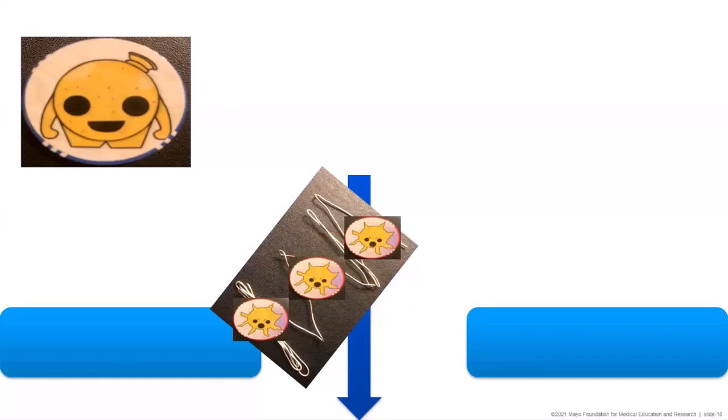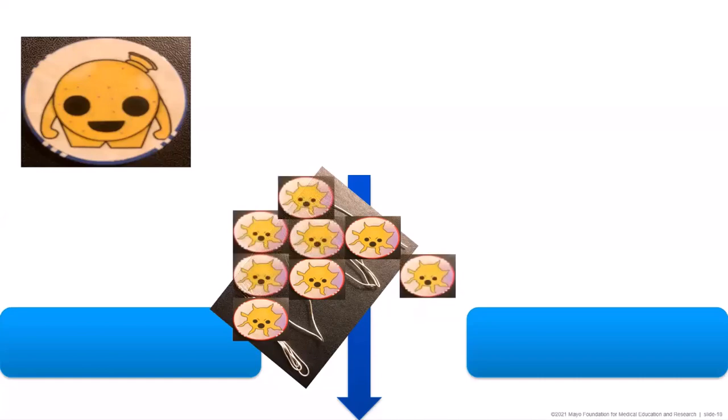this von Willebrand factor. And so the fancy pants name for this is adhesion. So the platelets are adhesing to the von Willebrand factor. But in order to make a plug, we need aggregation. So adhesion happens first, and then aggregation happens second. And that means that you want platelets bulking up.